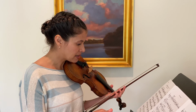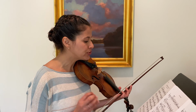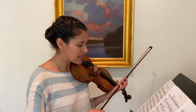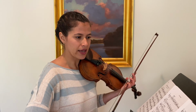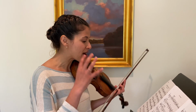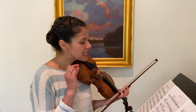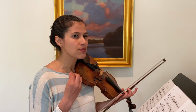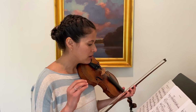We've got dashes, and then we have accents with an added dot. So how do we make those 2 things sound different? This might be up to interpretation. This is where you as a performer get to start making some of your own decisions. But to me, a dash indicates a little bit more length, more sonority, like a baritone. Bom, bom, bom, bom, bom. So I would actually imagine that they're 2 different instruments or 2 different singers, one singing the bottom line and one singing the top. The accent with the dot to me maybe indicates something a little bit sharper, slightly shorter, but again, you might have a different read on accents, dots.